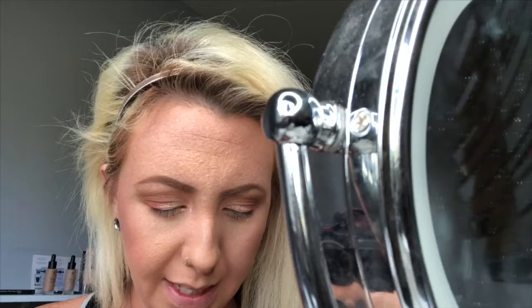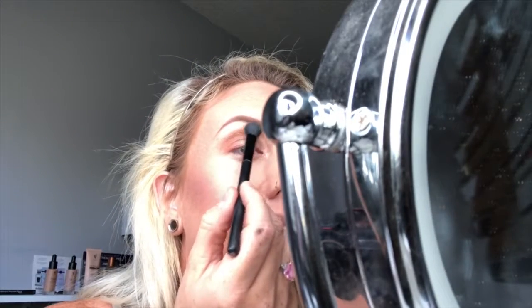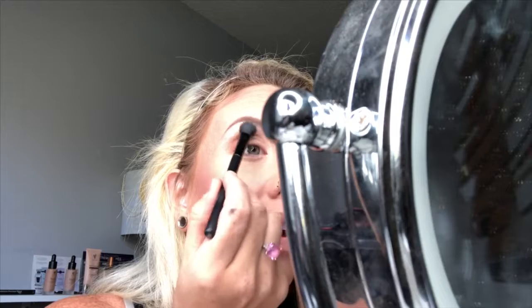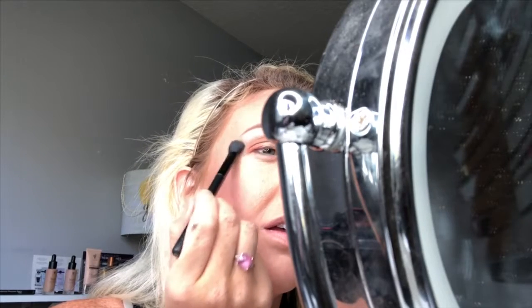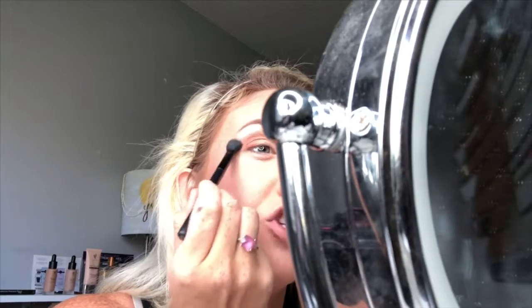So here we go. I'm going to dip in there. And I am just going to pretty much tap under there, okay? Just like so. That looks good, though. That looks really good. Usually, I do not do shimmer under the eye just because I used to, but then I changed.